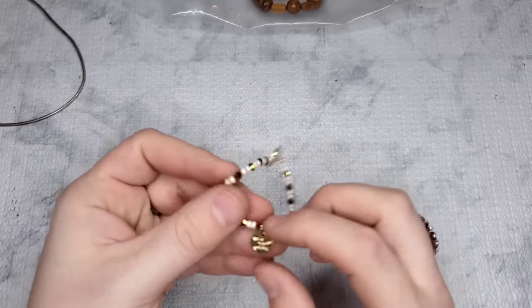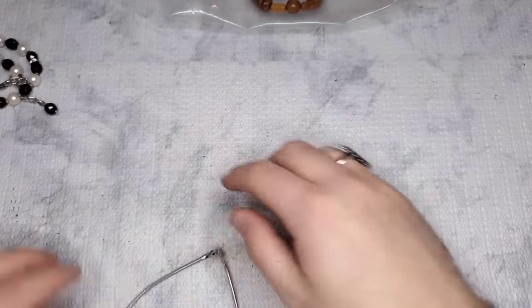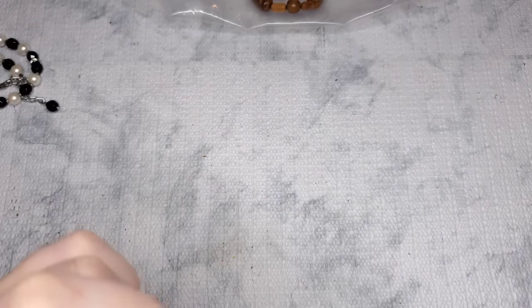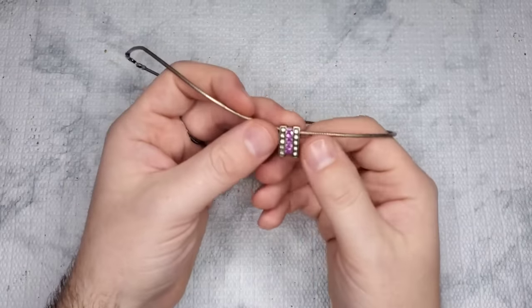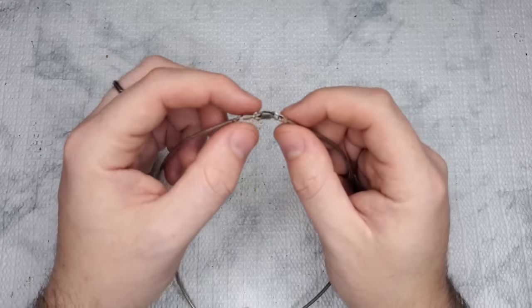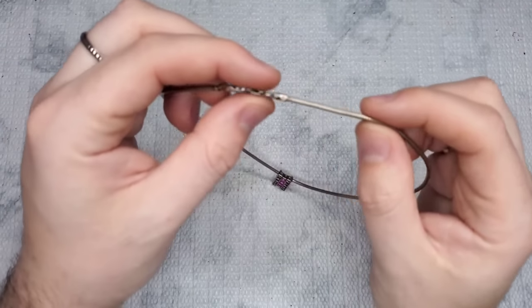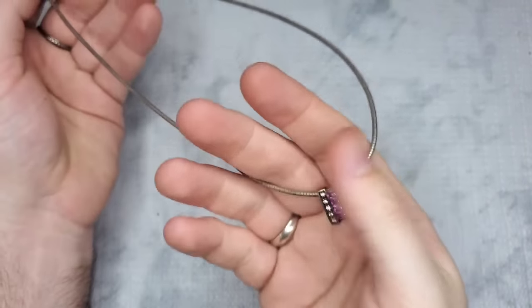We have a bracelet that looks like a best friend bracelet, unmarked. Hopefully we get the match. This one is marked 925. I'm sorry — my phone died on me. Okay, so this is marked 925, also marked 1883, and possibly VI or IV. It is a 925 silver snake chain with the clasp also marked 925, and it has an absolutely stunning pendant — I would assume sapphire.